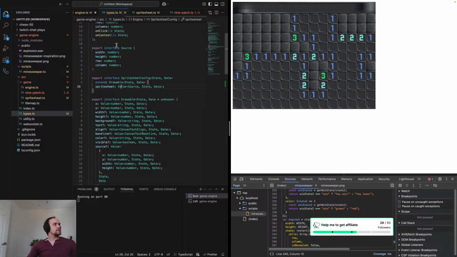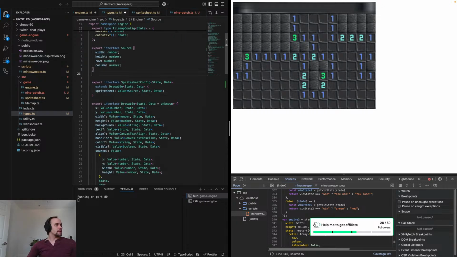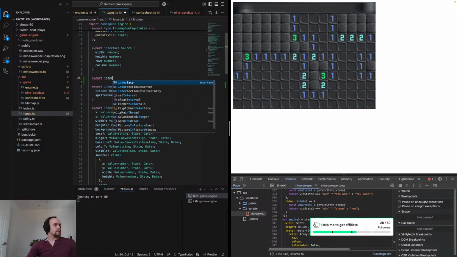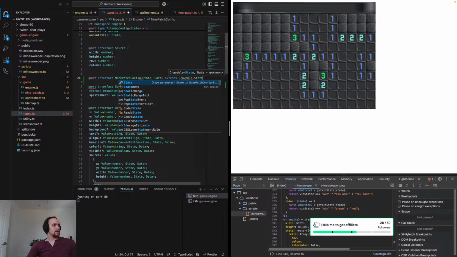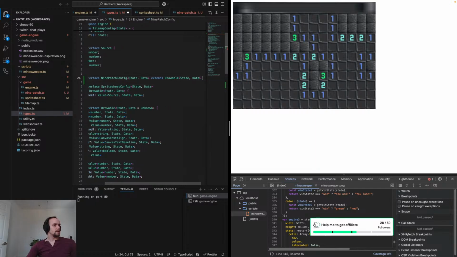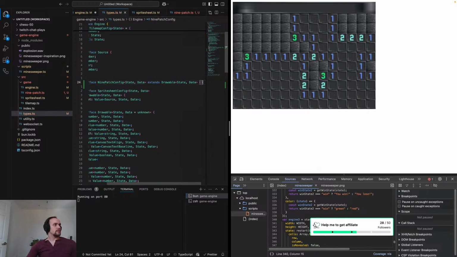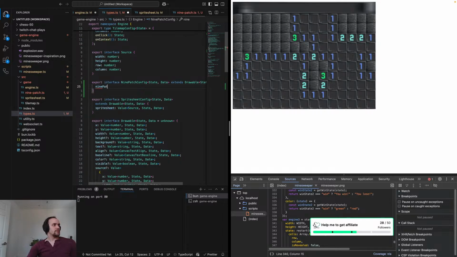Go to types, and then export interface state data extends drawable state data. And then here we'll say nine patch and the value.